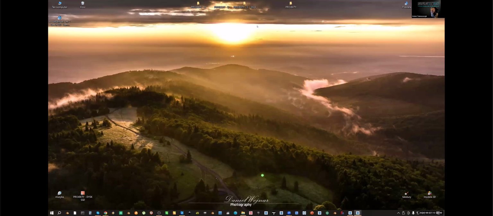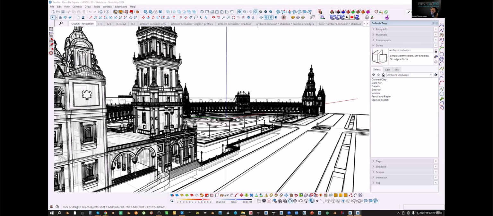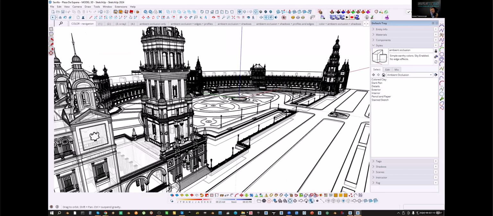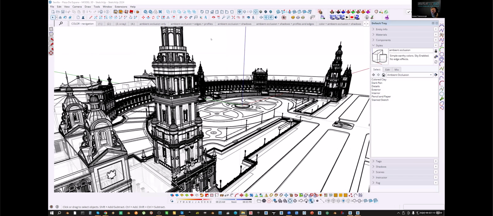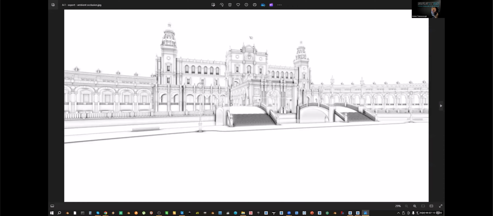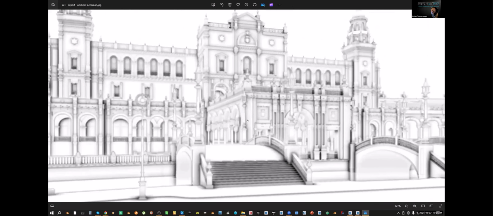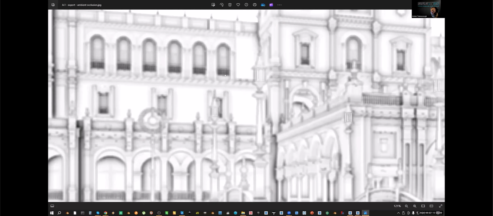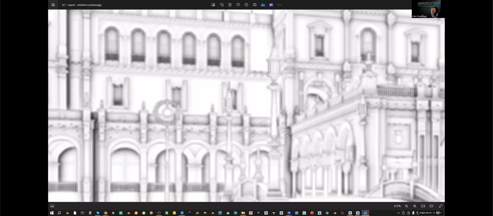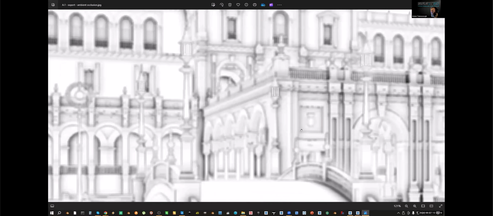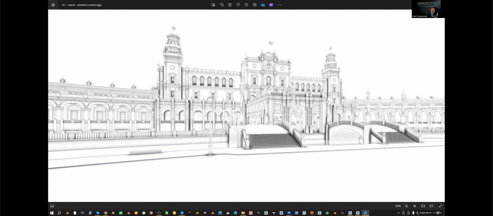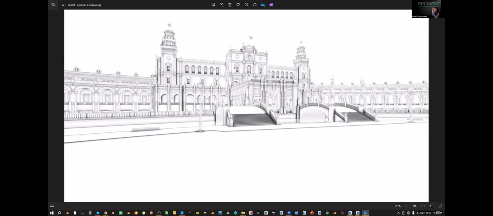Okay. So here we have the model, which I did some exports from. And first, I'm going to present to you how those exports look like. So there we have it. So this is the 8,000 pixels export from SketchUp from that model, only with Ambient Occlusion turned on. So this is just like this additional feature that shows the form of the buildings, of the detail, and any other thing, actually. So this is how it looks just with the Ambient Occlusion turned on.